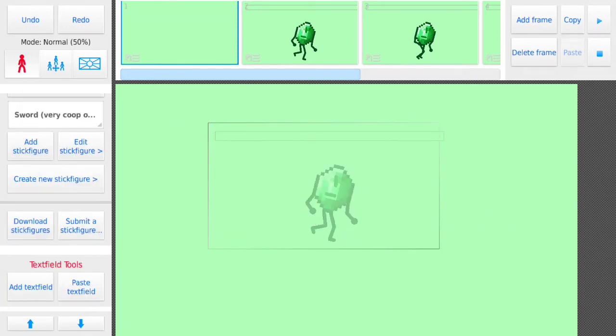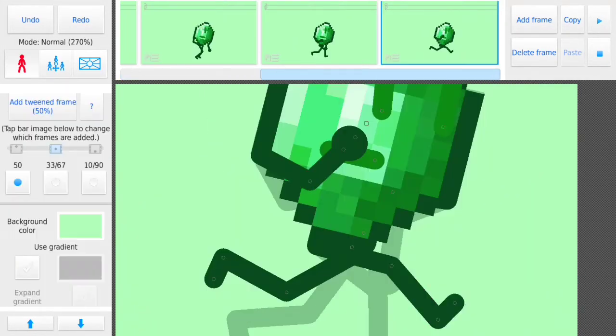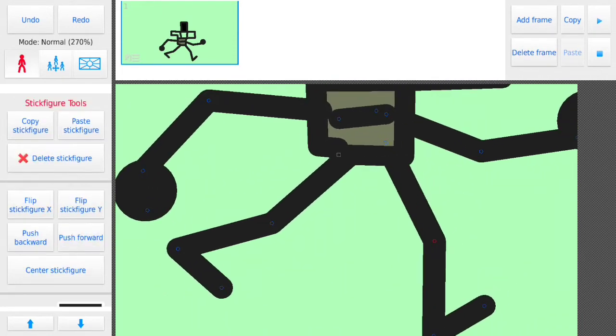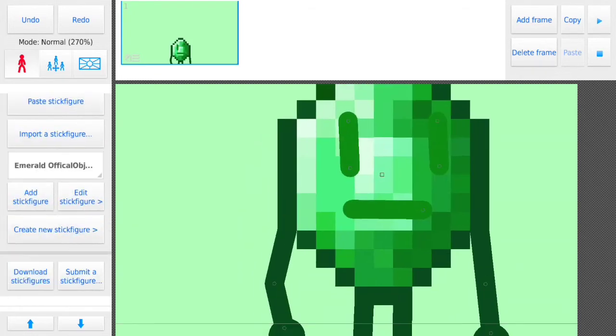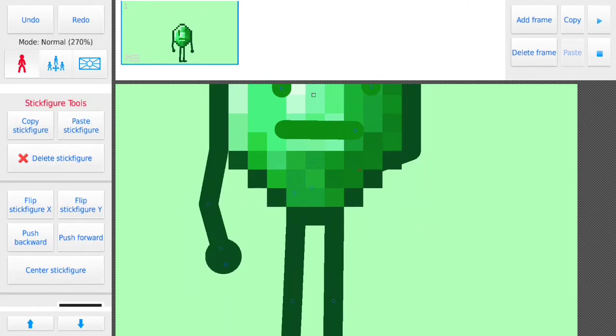Now you have to make the animation. Okay. So you have your character, right? Actually, I need to switch to my main character. Okay, boom. There you go. Now here's how you're gonna animate.